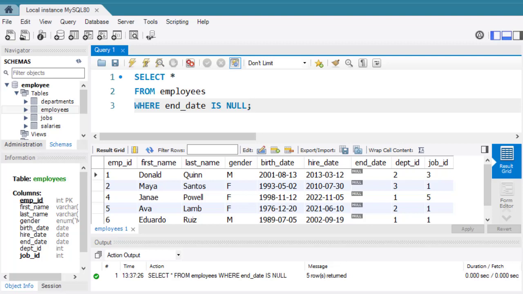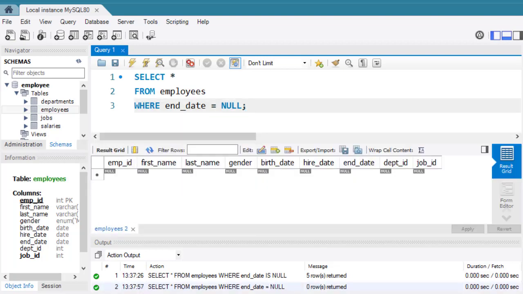When working with null values, it's a common mistake to use the equal sign instead of the IS keyword. So let's see what happens if we replace IS with the equal sign in this query. This query returns no values because nothing is equal to null. Notice that using the equal sign instead of IS did not cause an error, but it will always return no results. So if you ever get no results on a query that uses null, check to make sure you used IS and not equal in the where clause.